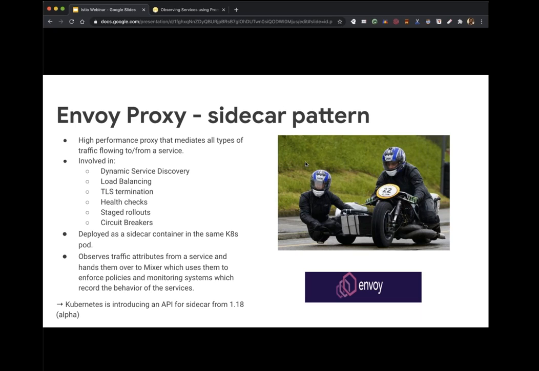One container is, let's say, your main application. A sidecar would be another Docker container, which is an Istio application, making up a single pod. It observes traffic attributes from a service and hands them to Mixer, which uses them to enforce policies and monitoring systems.